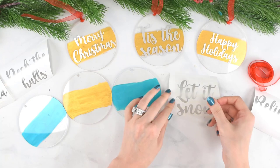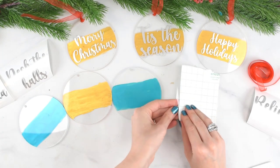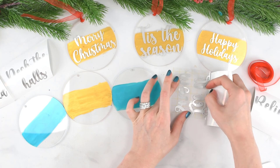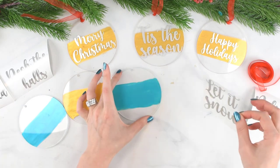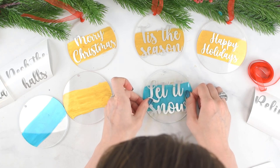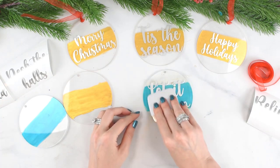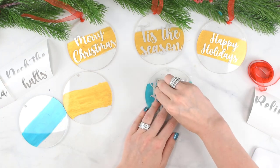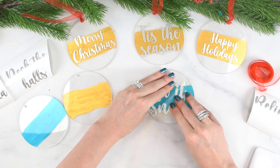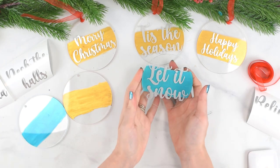I have some transfer tape here - I'm going to lay that down on top of my design and burnish it on the front and on the back. Now I'm going to peel the liner away from the transfer tape. If anything's not sticking to the transfer tape, just crease, press, and roll it away and it should go onto the transfer tape. Double-check that you're using the smooth side, not the side with the paint on it. I like to hover until it looks centered to my eye and then press it down. When you peel the transfer tape away, pull it straight back towards yourself - don't lift up or the vinyl will try to come up with it. And there we go - there's that one.